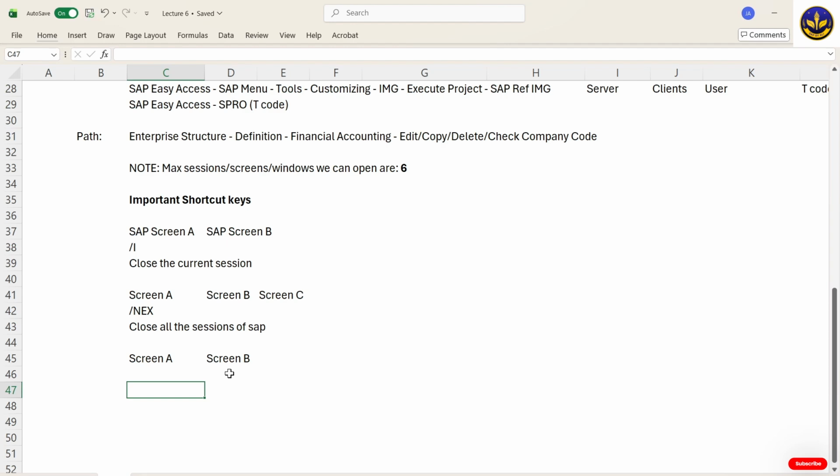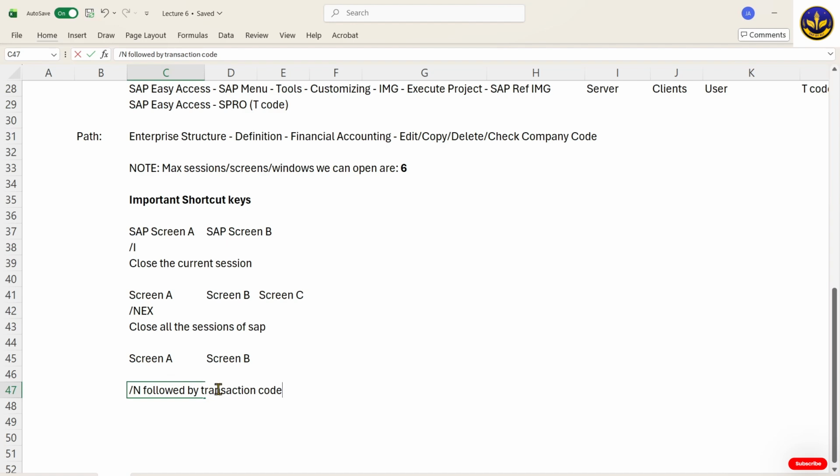You don't want to close it separately. So you can use /n followed by the transaction code. We have already seen what a transaction code is. You can give any transaction code you want to open.